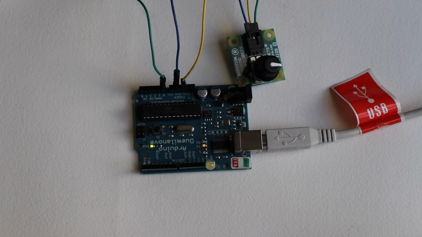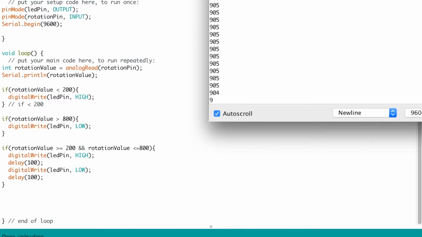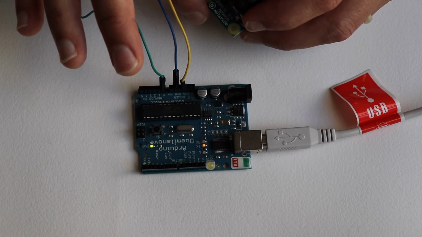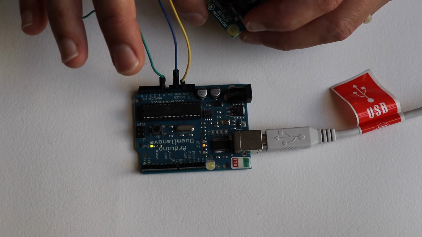We're also going to open up our serial monitor just so that we can look at what's happening here. So just as we left off, we still have it dialed into around the 900 range. If we go a little bit higher, we're going to go right up to its maximum, which is 1023. So right now the LED is off. You can see that in this video here. I'm going to start dialing this down. So we're above 800, which is why it's off.